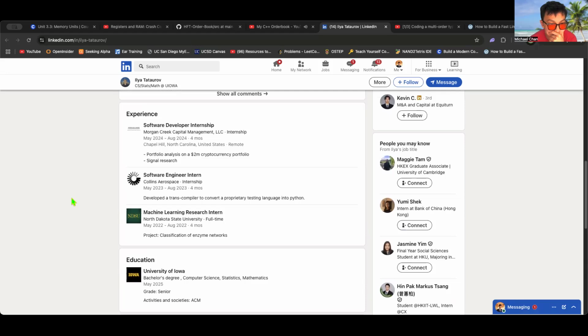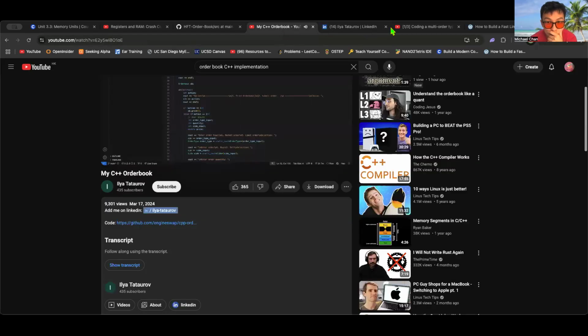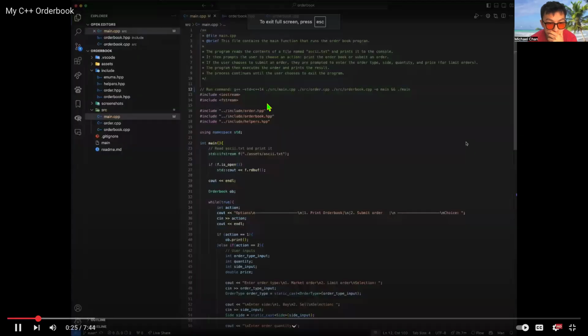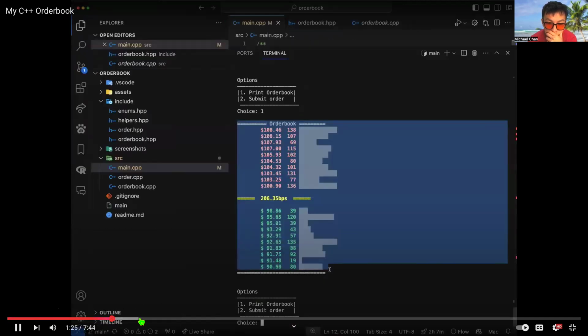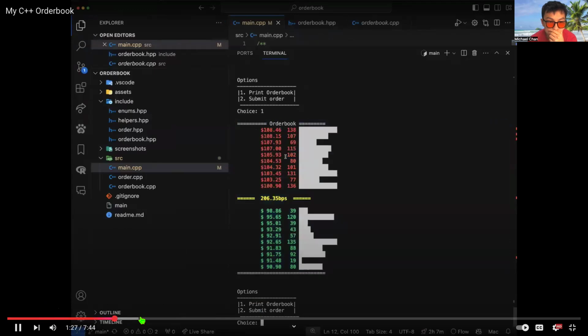So if you don't know, an order book is just a list of orders for any financial security. It lists buyers and sellers who are willing to buy and sell at different prices and quantities in the order book. You can see up here, in the red we have all the asks, how much people are willing to sell for.